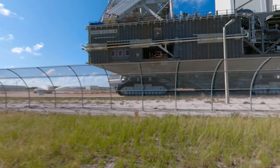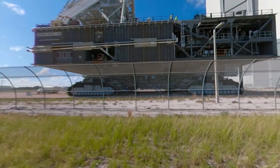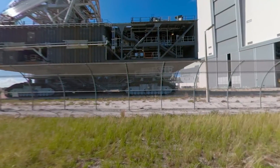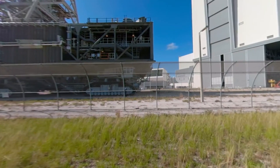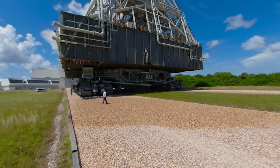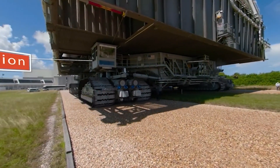You're watching a time-lapse video of our mobile launcher rolling out of the iconic Vehicle Assembly Building atop the Behemoth Crawler Transporter. Originally used to move the Saturn V rocket from the Vehicle Assembly Building, or VAB, to the launch pad, the crawlers have since been used to do the exact same thing for the space shuttle, and they recently underwent extensive maintenance to ensure they're ready for the next chapter in human spaceflight. At a blistering top speed of one mile per hour, these workhorses have each put in over 3,400 miles in no more than four mile increments.